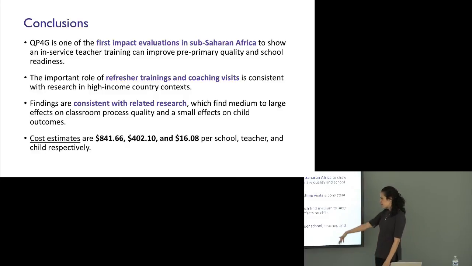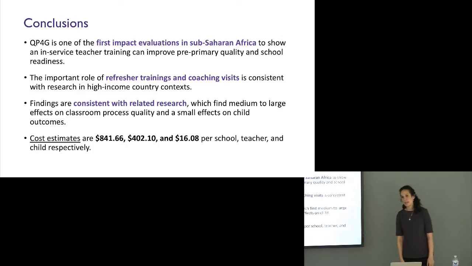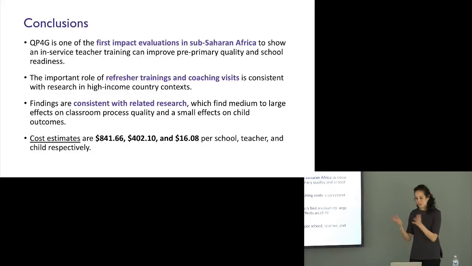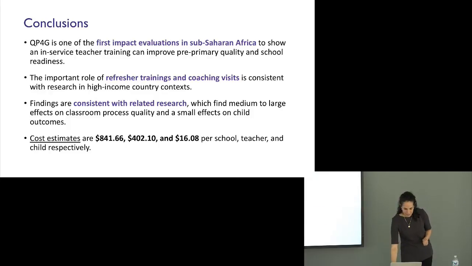And we've been sharing these with the government and also with the World Bank, who funded some of this work, to think about where some of this money could come from if we were to do this on a larger scale with more schools. Our estimate is that it's about $400 per teacher when we take all the time and resources into account that would be required to do this.